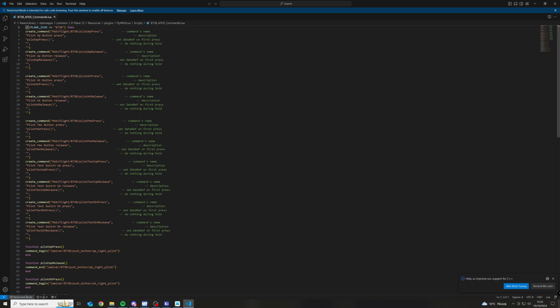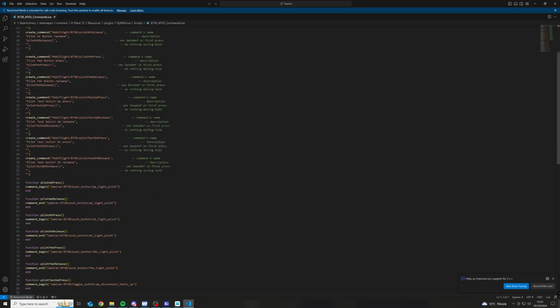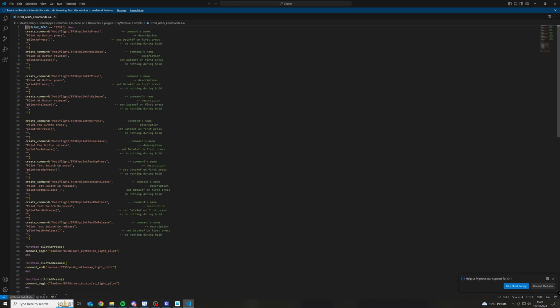Now, you don't really need to understand too much of what this code does. I don't exactly understand it myself either, because I am not very familiar with this yet. I do plan on learning Lua scripting, and this is just simple coding. But you don't need to understand too much.